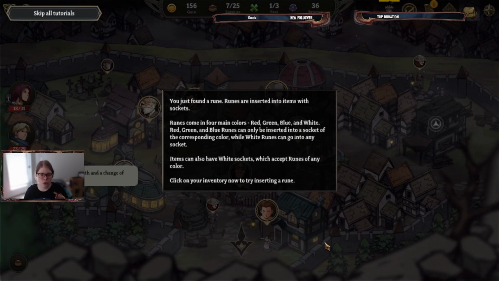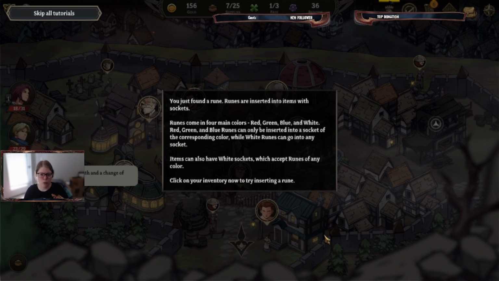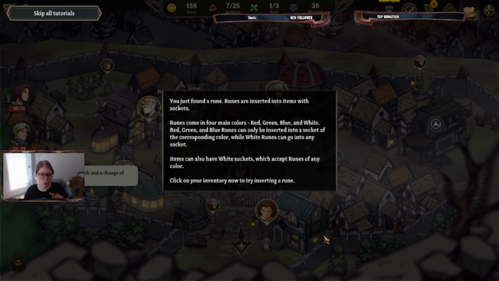Runes are inserted into items with sockets. Runes come in 4 main colors: red, green, blue, and white. Red, green, and blue runes can only be inserted into a socket of a corresponding color. White runes can go in any socket. Items can also have white sockets that accept runes of any color. Click on your inventory now to try inserting a rune.